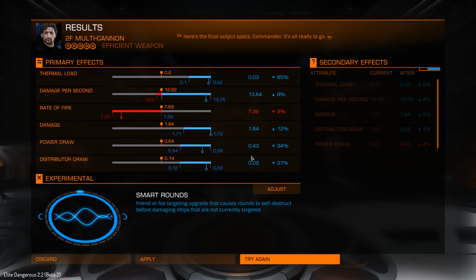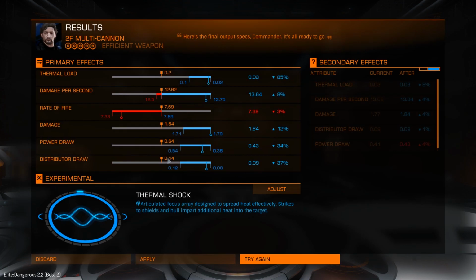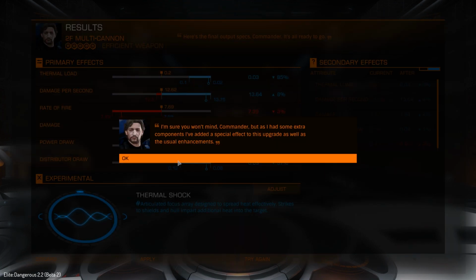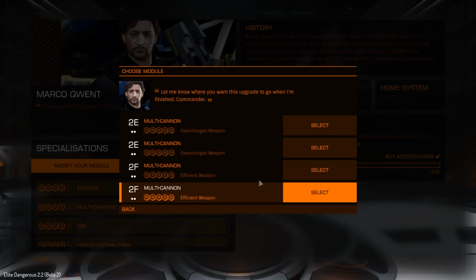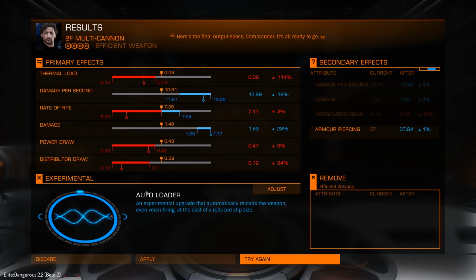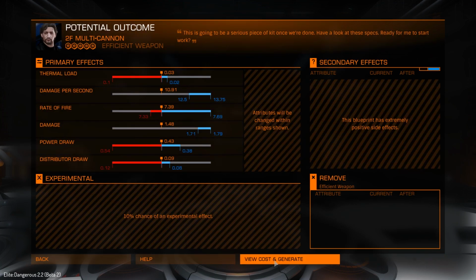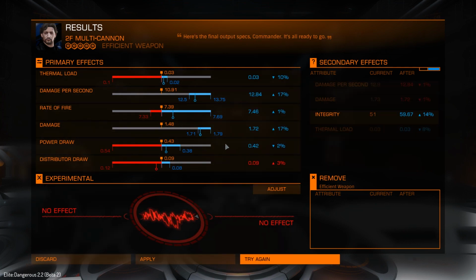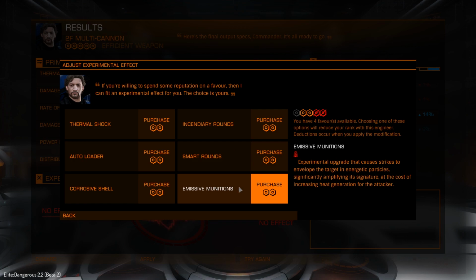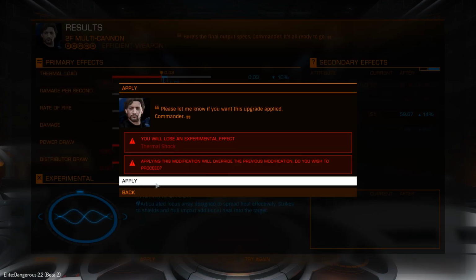Ooh, wow. The only thing on this is the rate of fire. I'm just wondering how much of a big deal that is. I'm going to put this as my potential final, but I'm going to just see if I can get a better roll. Right, so let's try it again. Yeah, the only thing is the pull on the distributor. But I think I'm going to take that. Integrity is up. Right then.